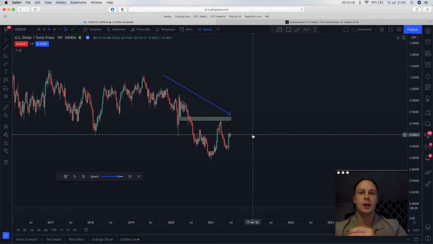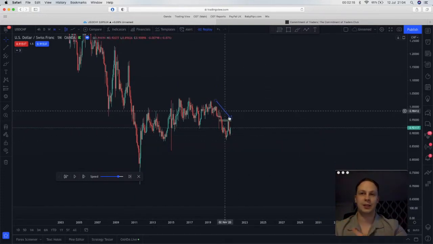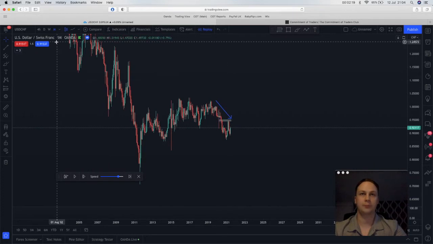And now what does that mean? That means we're only looking for sell opportunities. We're not interested in short-term buy opportunities, because at any point in time the market can move against us, because the overall trend on the weekly, and certainly if we zoom out here on the monthly, is evidently to the downside. We've posted lower lows on the monthly and we've now come up to a lower high.